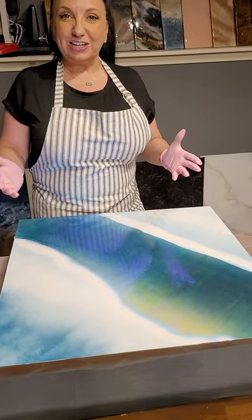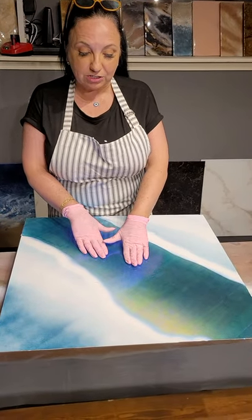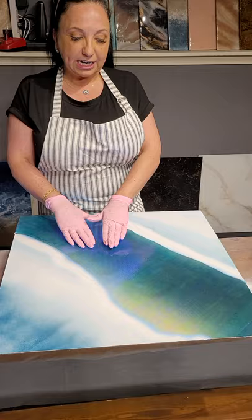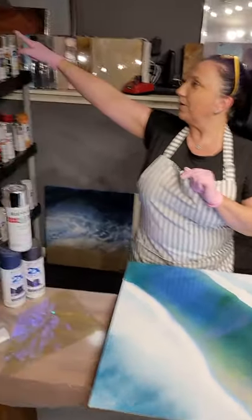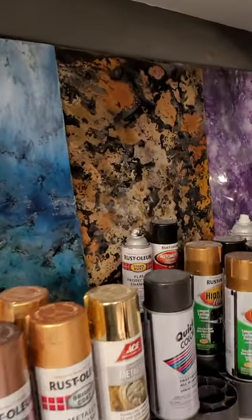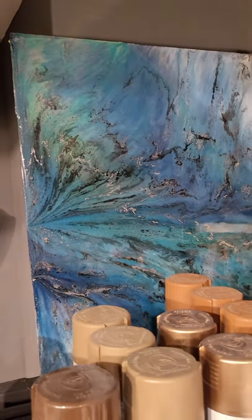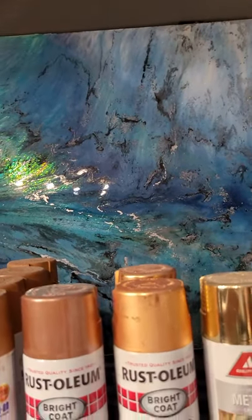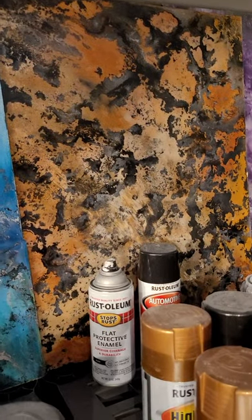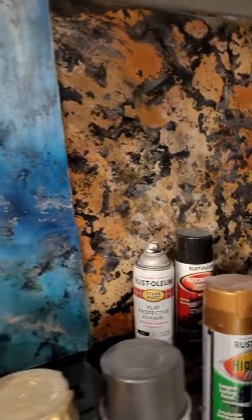This stuff is really fun. I have so many colors — my next one is going to be copper. I have some gold foil that I did on a sample which is up there, that's the last one I did. I tipped it so it would run and look like an ocean. It has gold foil under it — it's pretty fantastic. So anyway, let's go through the rest of the process.